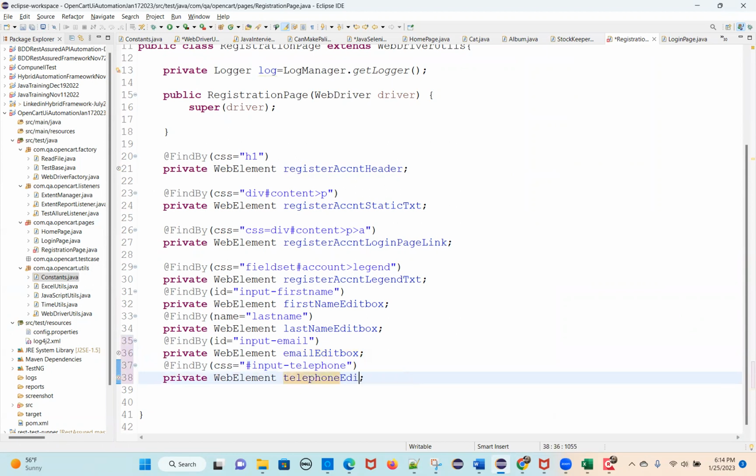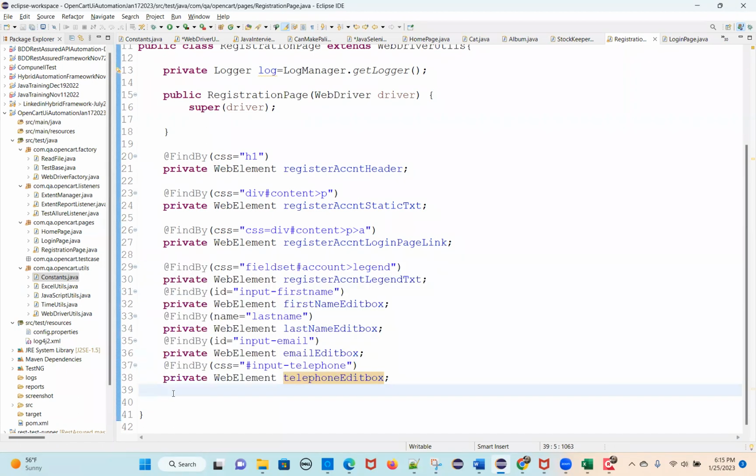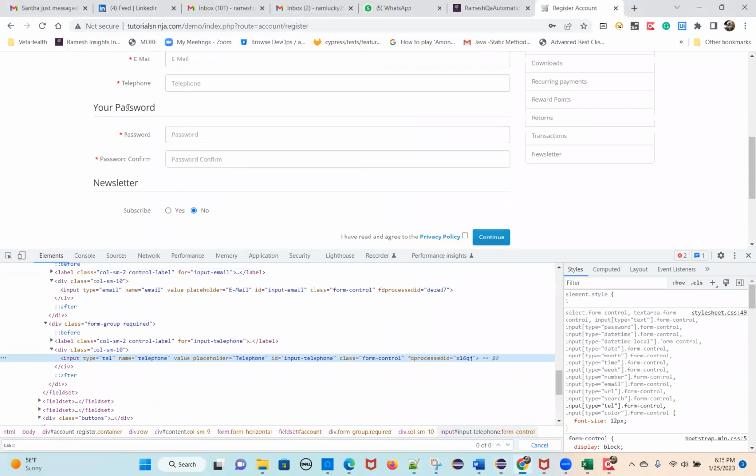Telephone edit box. Next. Password edit box.